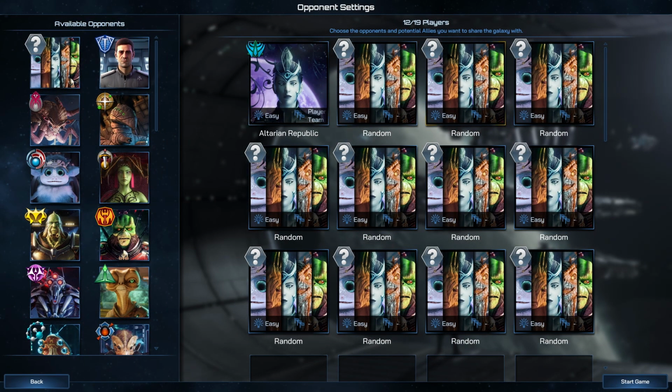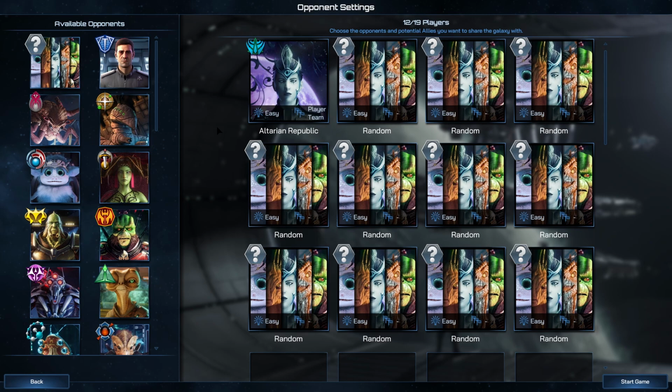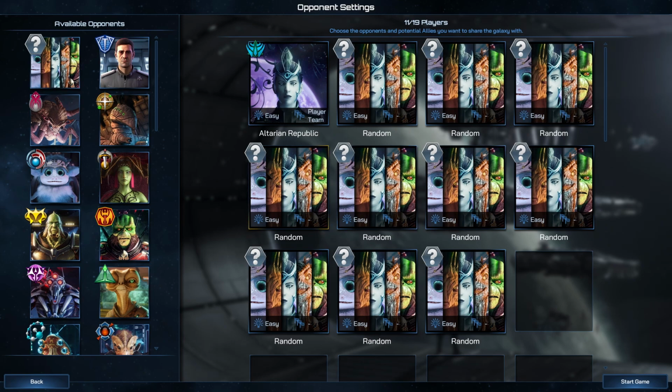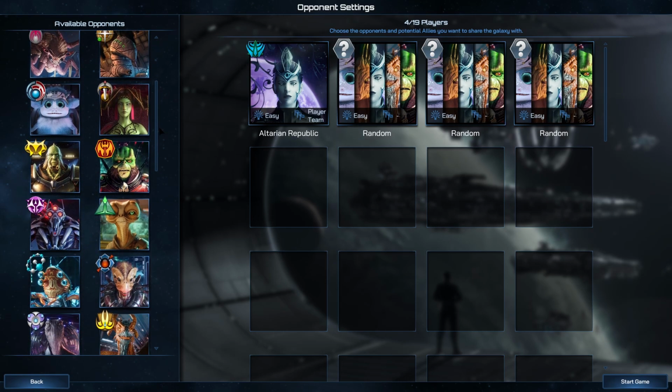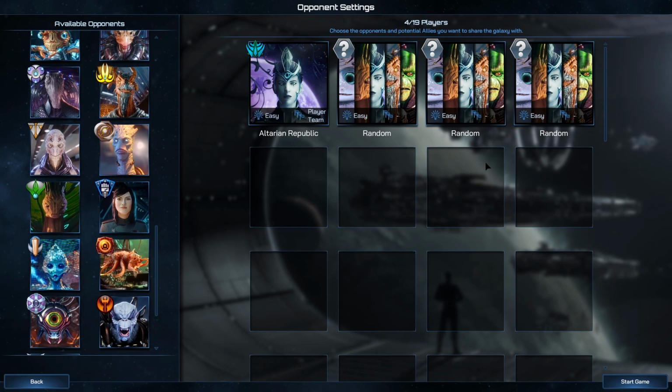There we can pick the factions that we want to play against. You can have randomized factions. Or you can just completely remove them. You can play up to four. These are the opponents. Then you would start the game.